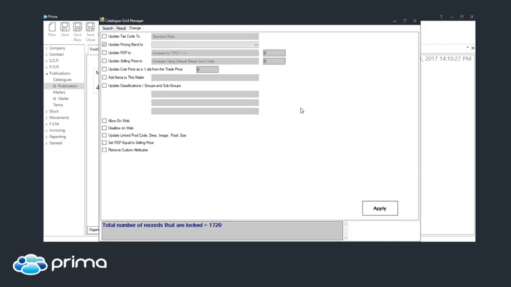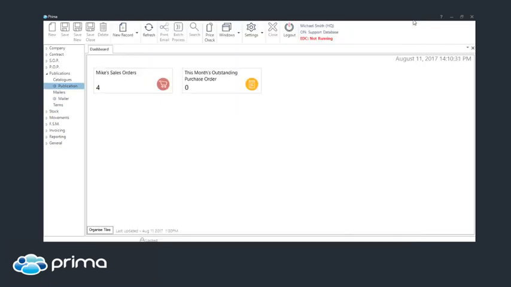So once you've actually assigned them to your products, the next step is to set them up to your customers. So again, there are two ways that you can do this. You can either do it one by one to your customer, if you want to give them a special price, or if you want to give your customers a flat discount across the board, so all your customers are on the same pricing, you are able to use the company grid manager to update that.